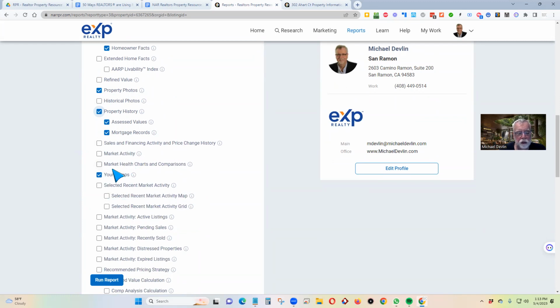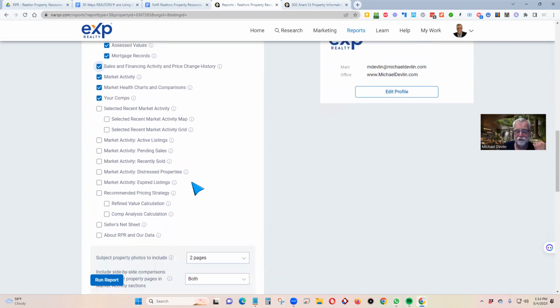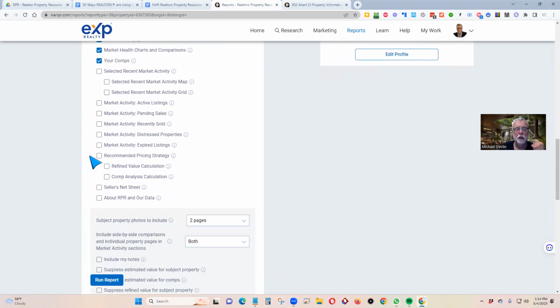Market, you could do this. These are reports and graphs, and also look at what the 81 pages look like. I usually don't do all of this stuff. And by the way, market activity is dangerous to include, because they show all that's going on in that zip code, which may include properties that are no way comparable to yours. So why fight about it? It just fills it up.